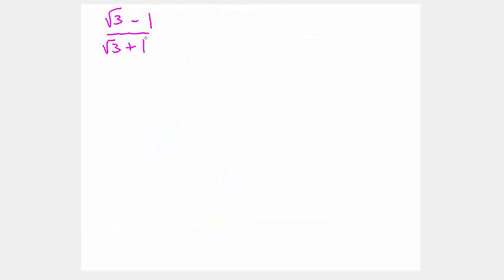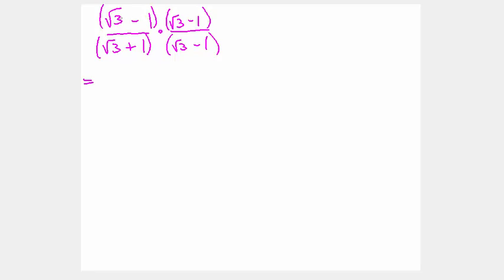So now I've just rewritten our expression here, but I want to rationalize it, and as you might recall, to rationalize when you have two terms in a denominator, one of them being a root, we have to multiply by what's called the conjugate. It's basically the same thing with the opposite sign. So I'm going to multiply by root 3 minus 1, but then of course I have to do the same thing to the numerator. So this will be root 3 minus 1 above also. And let's go ahead and multiply all this stuff together to see where this goes.